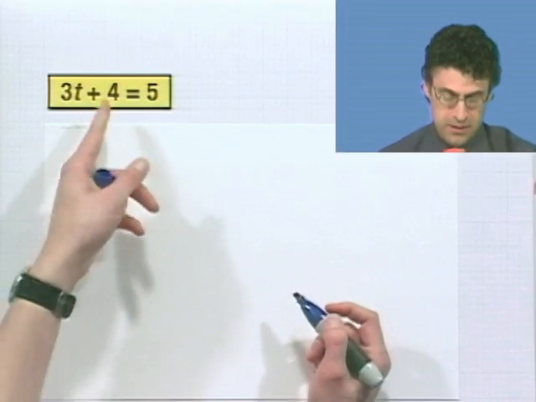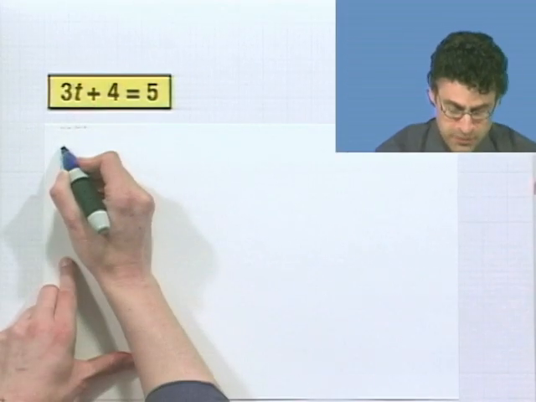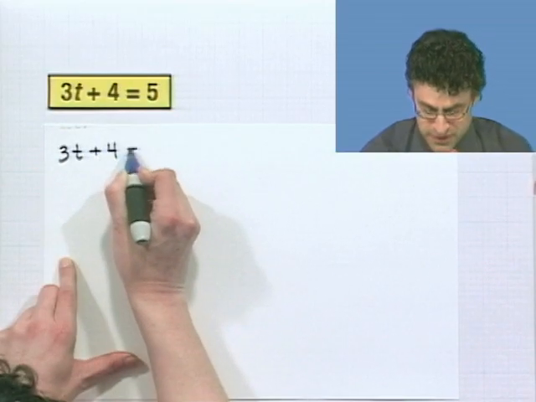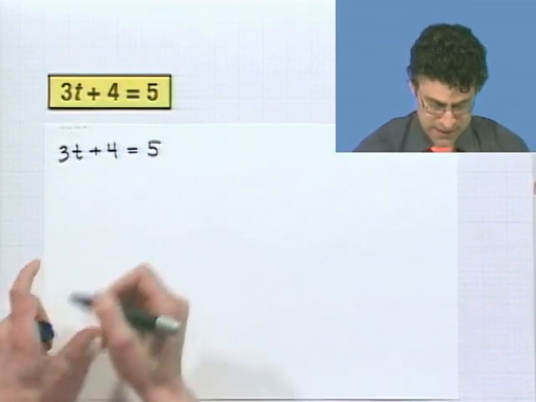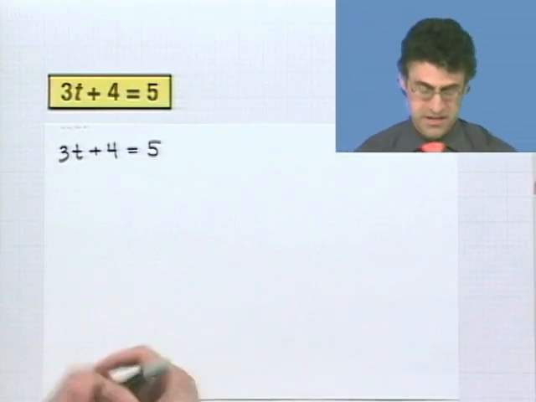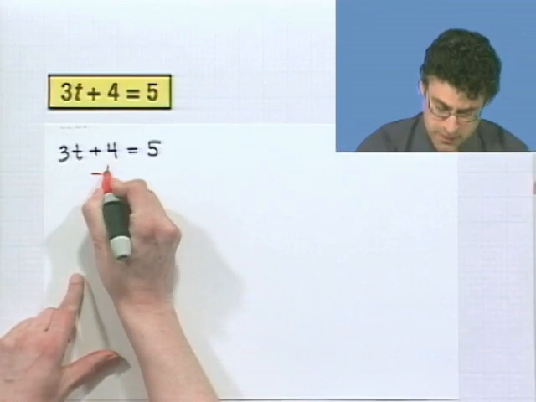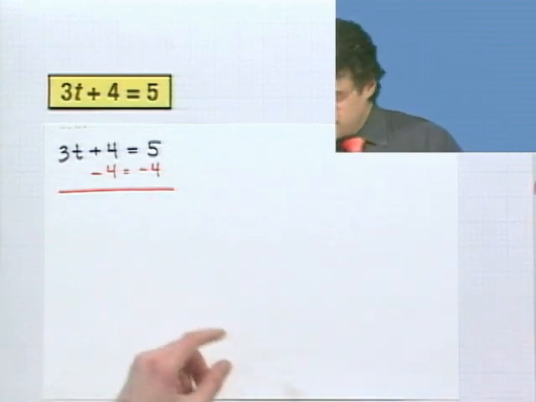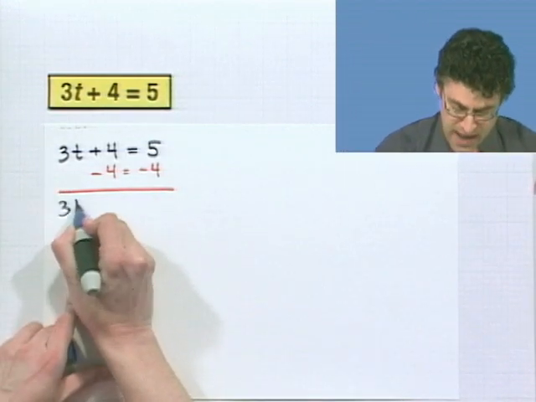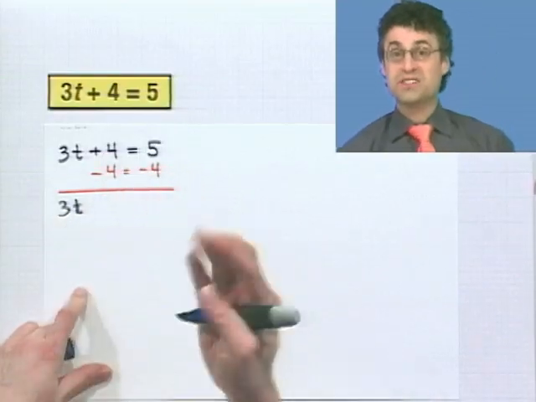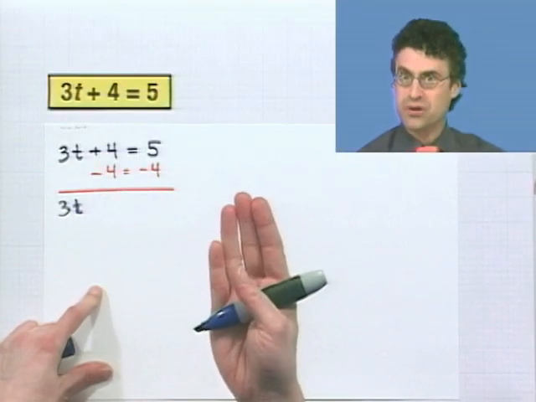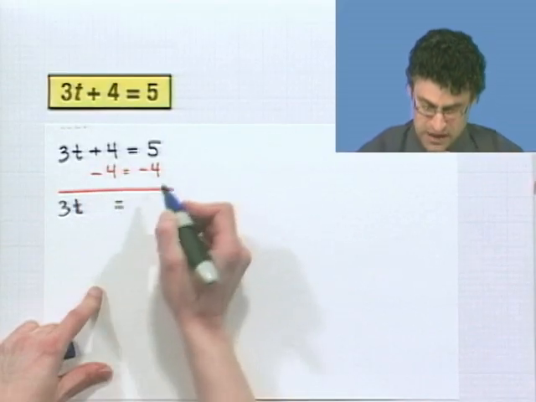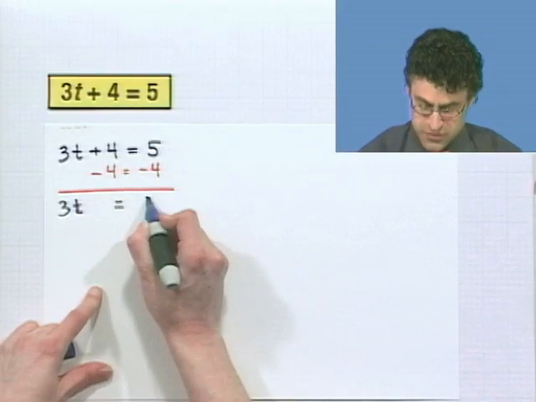We've got 3t plus 4 equals 5, and we want to solve for t. Well, this is not a big deal. We know what to do. We have the plus 4, so we want to undo that. And we do that by subtracting 4 from both sides to keep this fair and balanced. And when I do that, I see 3t remains. And then I have a 4 minus 4, which is 0, which is exactly the point. The idea is to actually have that drop out so we simplify our lives. Then I have 5 minus 4, which is just 1.